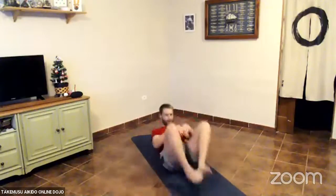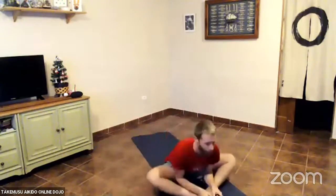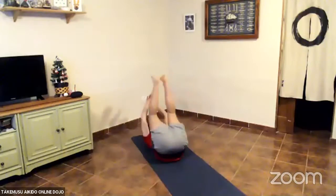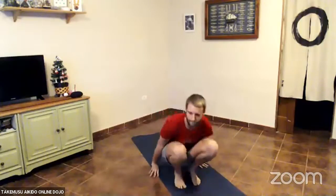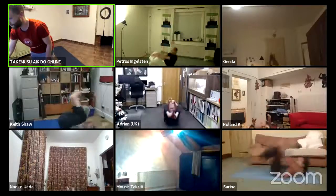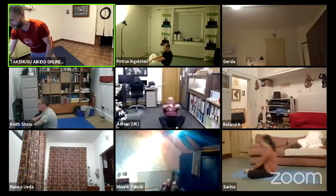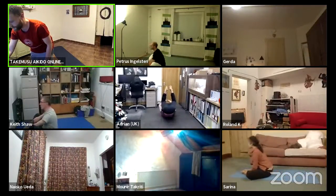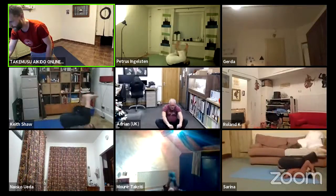And also what I'm doing here is working the hips as well. So there's a lengthen through the hips, curl through the spine, roll up. It's nice and slow. And again, there should be no weight on the head at all. And the hips just feel very, very loose. Good, good. So you've got this curling, lengthening, curling, lengthening.